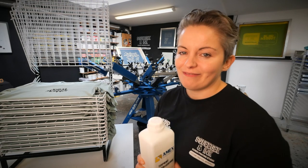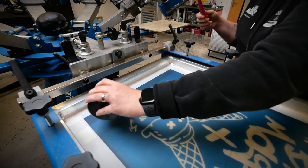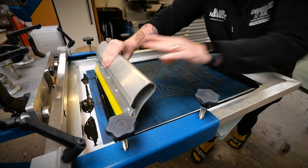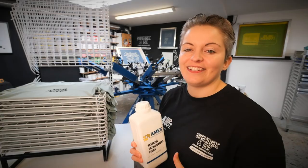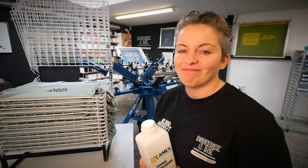We're going to print a couple of shirts with the cold cure additive in, and the rest with just normal Amex ink, and then we're going to do a comparison and show you the wash test results against the other shirts at the end. So you can skip ahead to see the results if cold cure is all you're interested in.